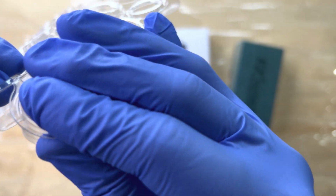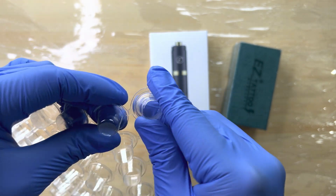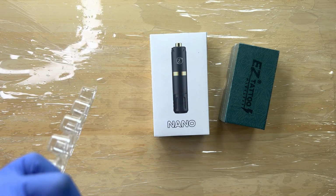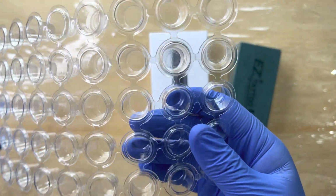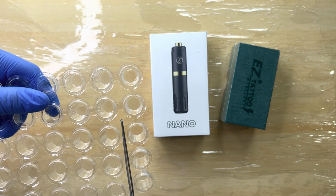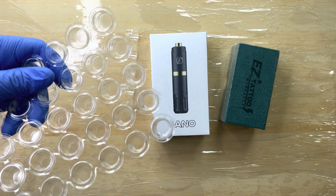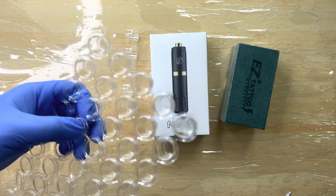I do think that this would be more ideal if we were able to break these by hand without having to use any scissors. So for me, I won't be able to give these a full 5 because of that. This is a little bit tough to go ahead and break off there, but that is the sheet right there. However, if you do have some scissors, you can just simply clip them off like so and get the ink caps that you need. I would prefer to not have to use any sort of third-party tools. I would just prefer for these to just click off by themselves. However, these are still great.